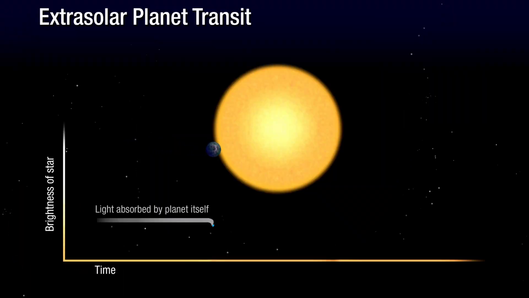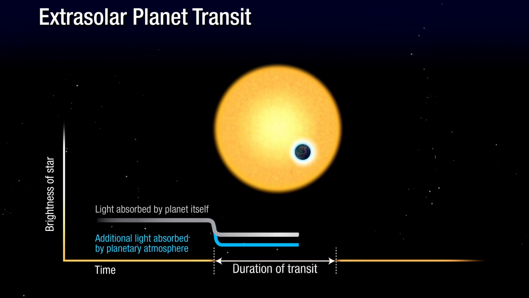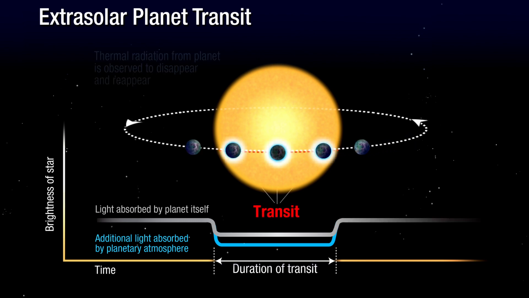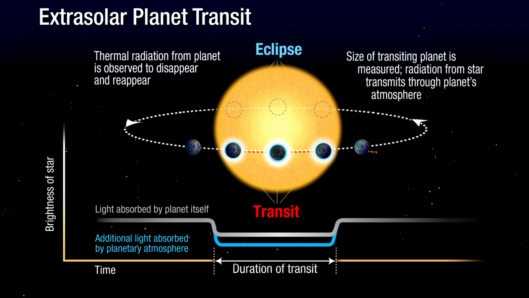From this measurement, we can infer a few things about the planets passing by. We can get an indication of its size and, if we measure several transits, we can get the period of the orbit around the host star. We can also get an estimate of the period and eccentricity of the orbit by the widths of the dip in the light curve.